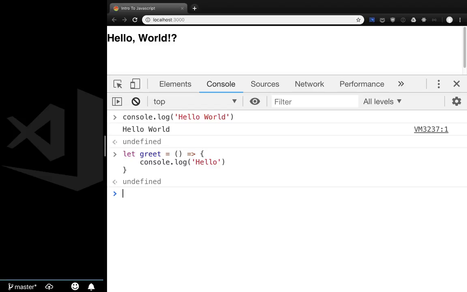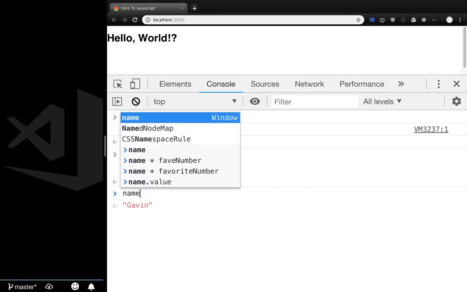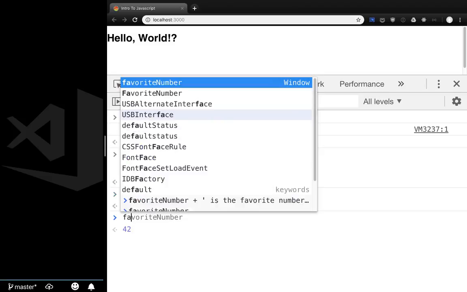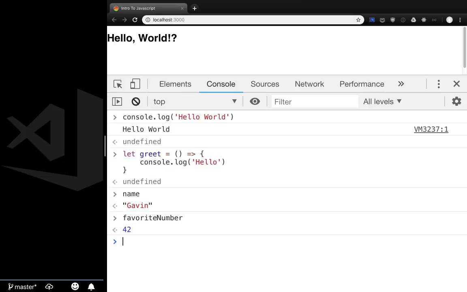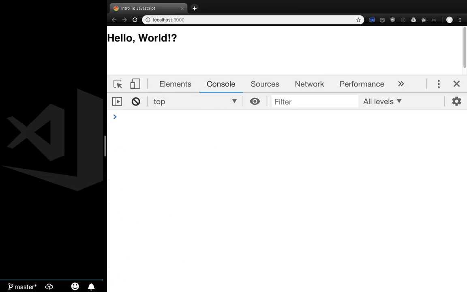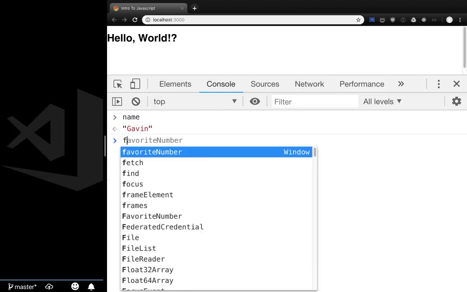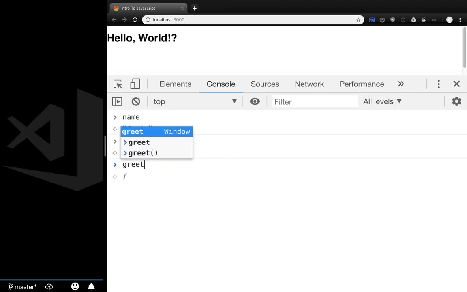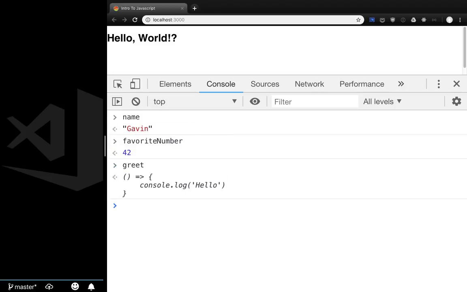And like our other variables, like name or favorite number, JavaScript now knows about greet. Like it knows name and favorite number, it knows what greet is. Greet is equal to, and it's showing us here our function.